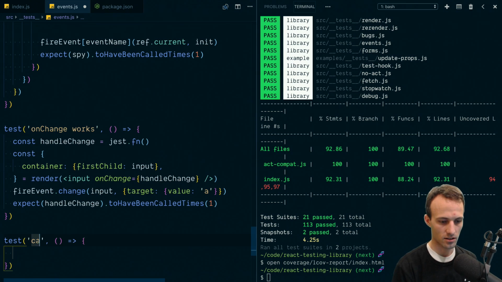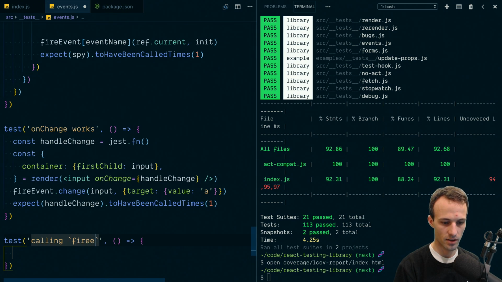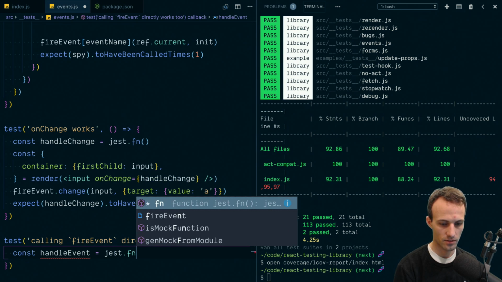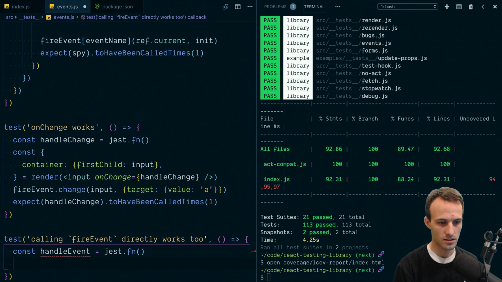And test calling fire event directly works too. So then we can say, const handleEvent is just a function, and I don't know, what kind of event can we fire?